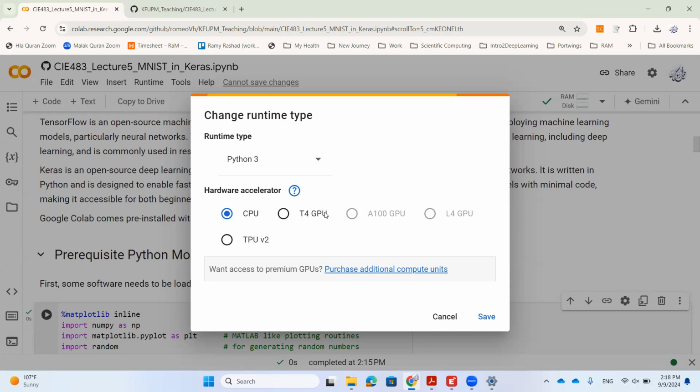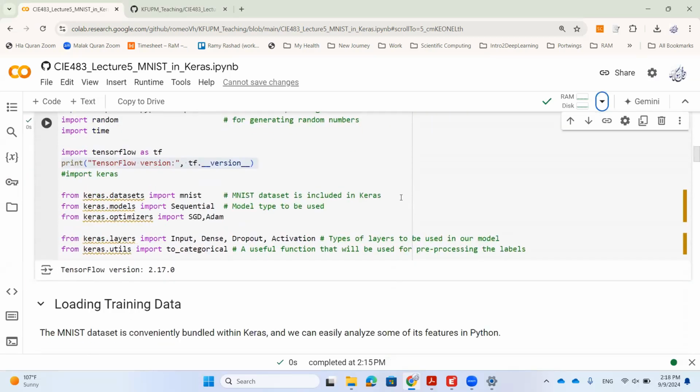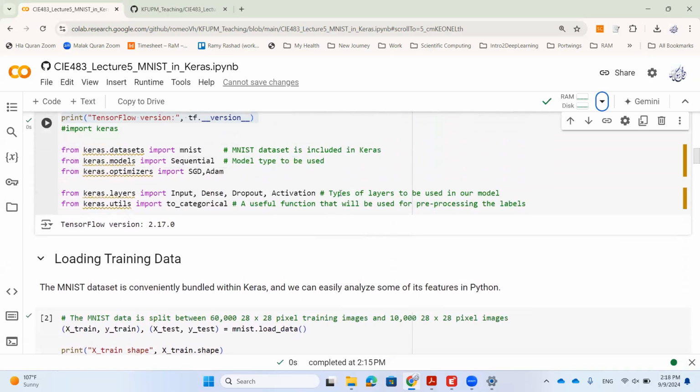The fancier ones you have to pay for, so they give you premium GPUs for money. If you really want to do some heavy learning, you definitely need GPUs, and we're going to see this later. We won't even use it today. I think next class, inshallah, we're going to discuss it.